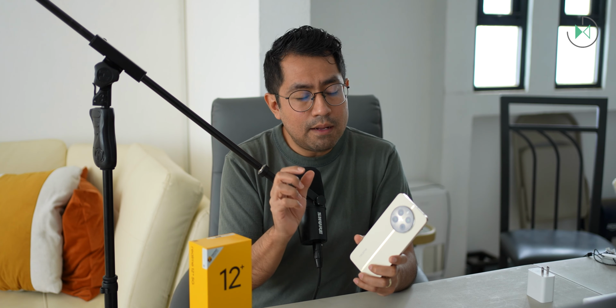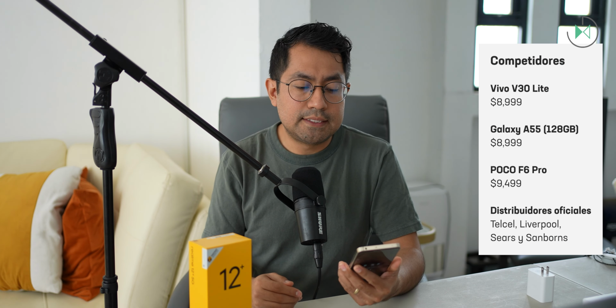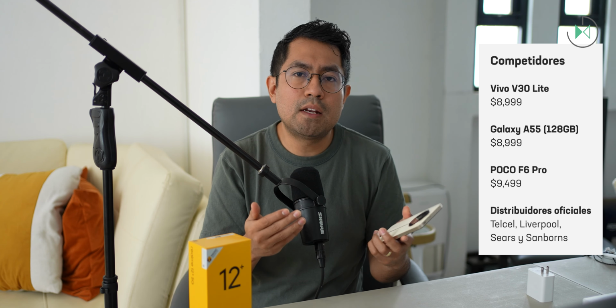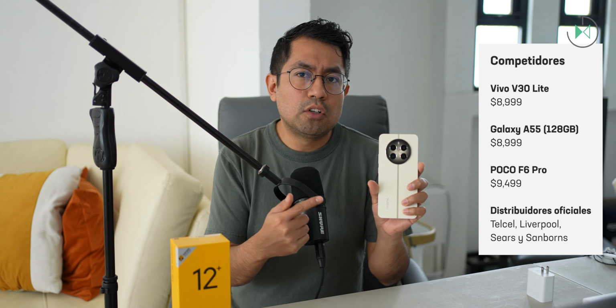Generally in Realme it is going to be a curious thing because there are devices that are very competitive in price and other devices that could become more expensive than we would like. For example, consider that the Realme GT6T is available on the open market officially at a slightly higher price than this one is, but definitely there we are talking about a high-end device. So personally I would say that it is more advisable to acquire that model, but in this case it has a distribution in physical stores that could also be an important element for a good number of people. Then join me to know what it can offer us.